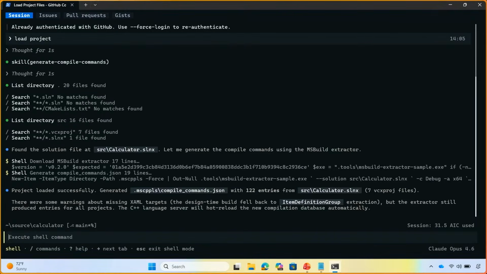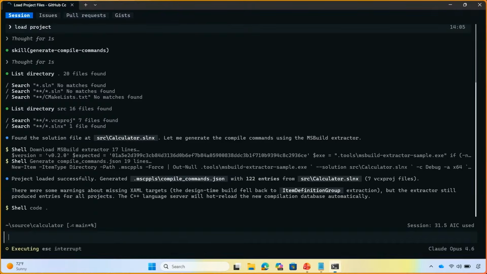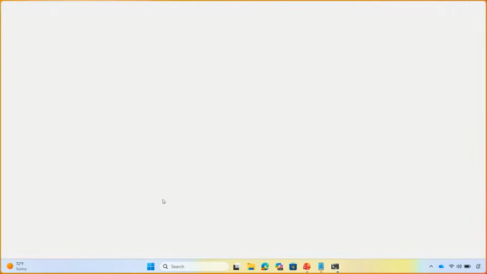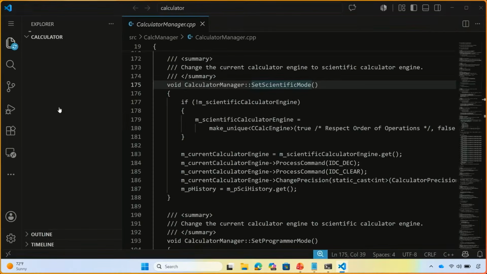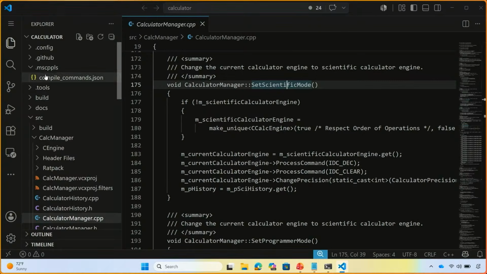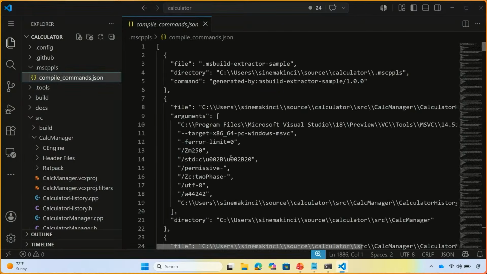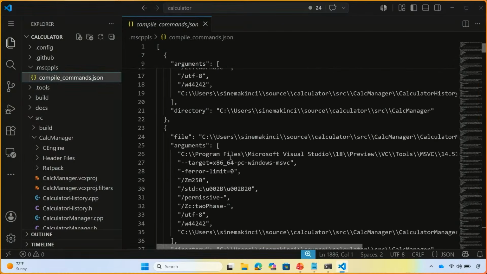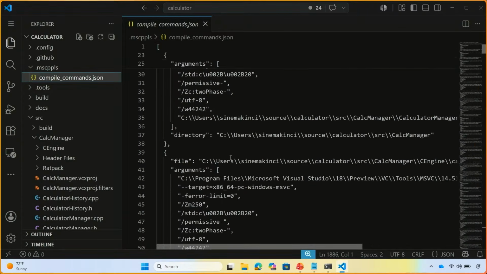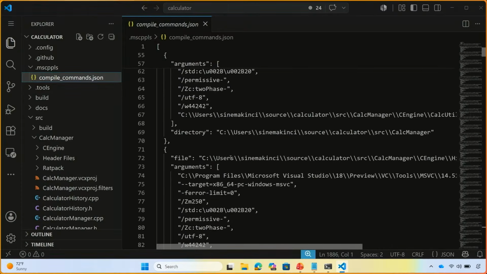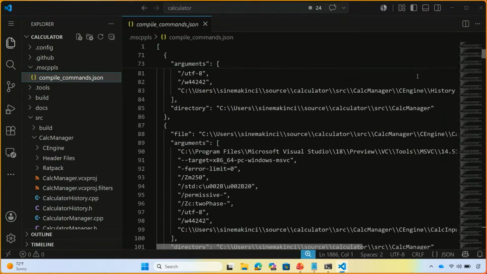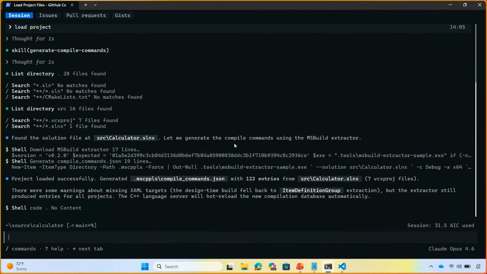And so if I want to view the contents of this compile_commands.json that it generated, I can actually just open VS Code, and it's able to generate a subdirectory called .mscppls. And this has the contents of my compile_commands.json. And so I can also see that this is all good for purposes of generating, and we're working to make this process even smoother. So stay tuned for updates in the config space as we move forward and try to address all these projects.